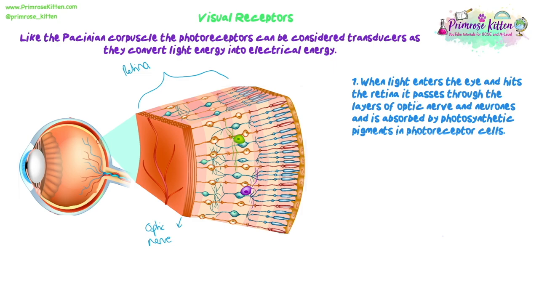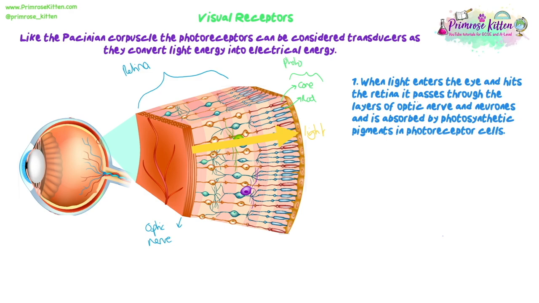So that's the optic nerve at the front, or those bundles of nerves that join up to be the optic nerve. So the light has got to pass over or through that, past all of these nerve neurons to the very back, where you've got the ends of all of these photoreceptor cells. When we say the back of the eye, we don't mean it just hits the retina, it hits all the way to the back of the retina as well. And that's where we have the light detecting pigments that are in these photoreceptor cells, so that's where the light gets absorbed. So the two types of photoreceptors we have are called rods and cones.